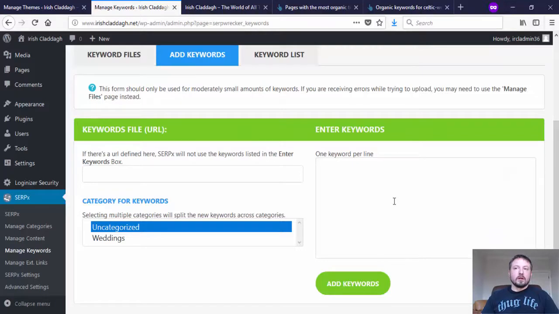Now, if you're doing a local build, keep in mind that you can build out a local build. So if you want to do one keyword plus city state on every page, it'll be keyword plus city state 1, keyword plus city state 2, all the way down, just like other programs that are out there. You can do that as well.